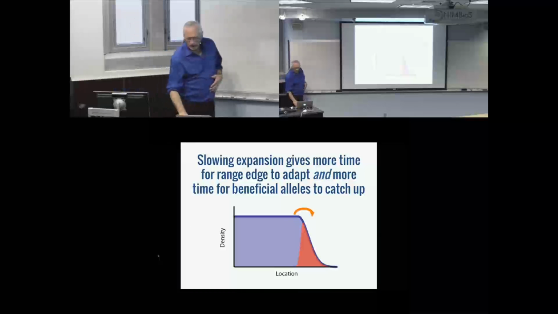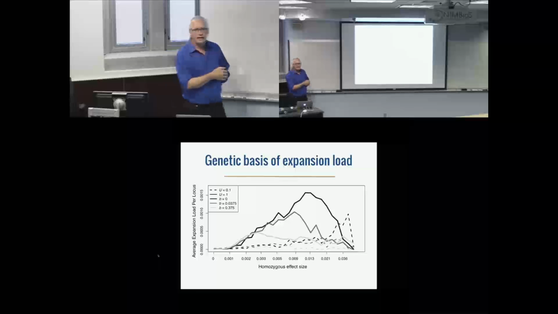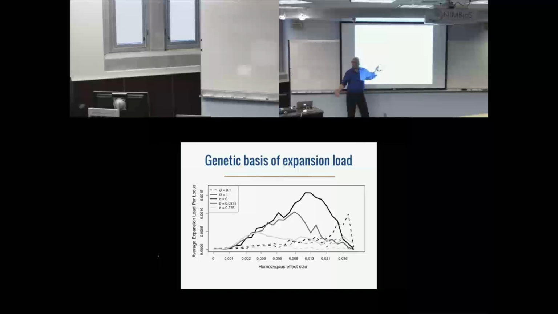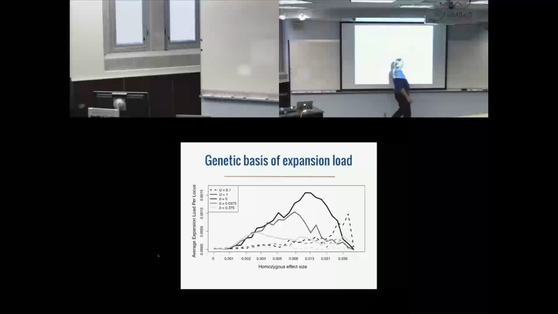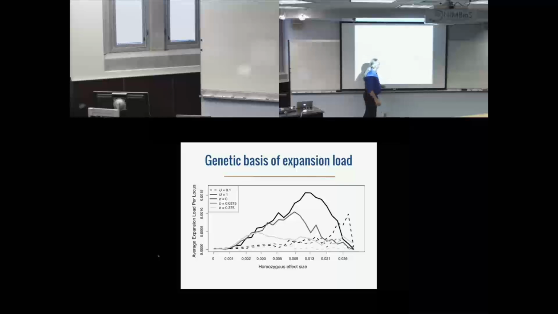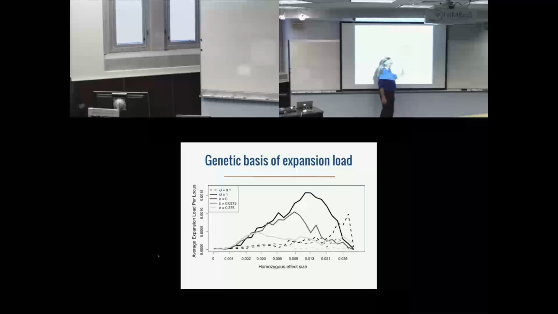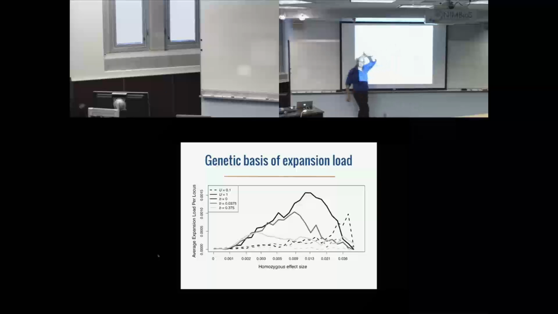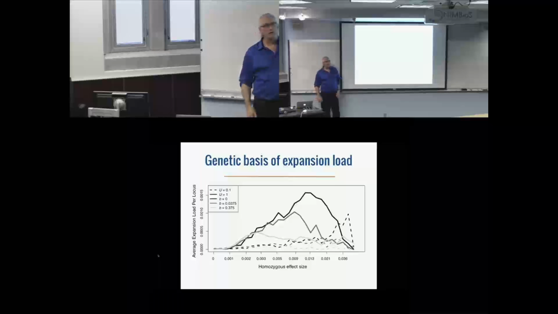And if anybody's curious, here's just a quick slide to say that for that expansion load, what kinds of genes cause it? It's actually genes that are of intermediate effect, which is something that we expected because of general results on drift load, but it's quite dramatic. So there are mutations here in the 1% to 2% range that under these parameters are disproportionately responsible for this expansion load. In a real population, if we're lucky and have a large enough study, we might be able to measure and detect that they exist.